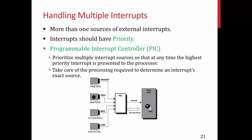So one possible solution is I connect this chip in between. And inside this chip, I will set the priority for all the different inputs, depending on who I want to give more preference to. Again, there is already a built-in priority mechanism in the microcontroller. But if you want more priorities, more interrupts, you can add this chip to add on to your system. So that is handling multiple interrupts.